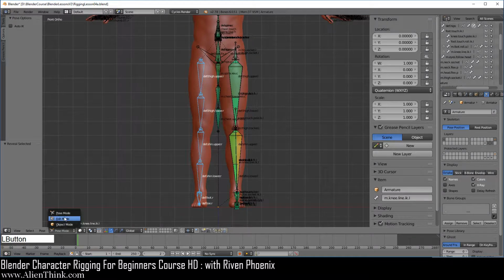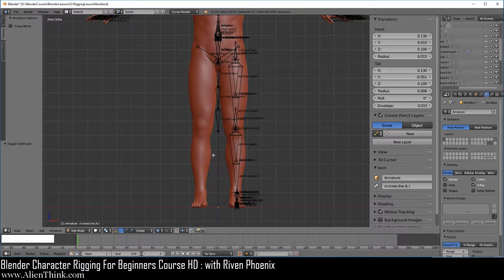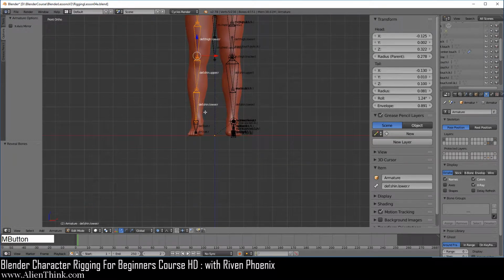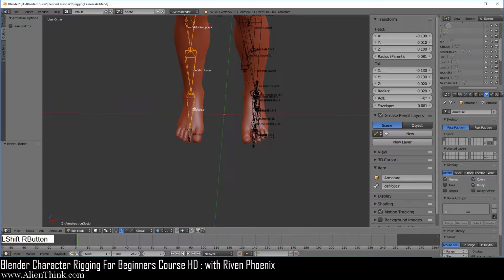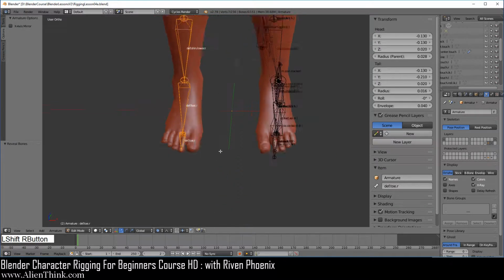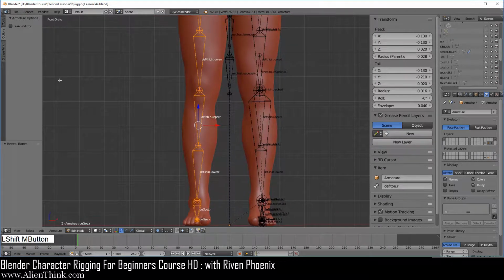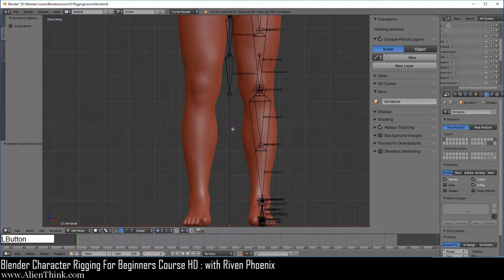Go ahead and switch this to edit mode. Now here we have to do Alt H again to bring these bones back, and only make sure that these bones are selected. So I'm just going to reselect them to make sure that it's not selecting any other bones that we might have hidden. Okay, now over here, make sure that the X-axis mirror is off. You're going to do X, and of course just delete these bones.